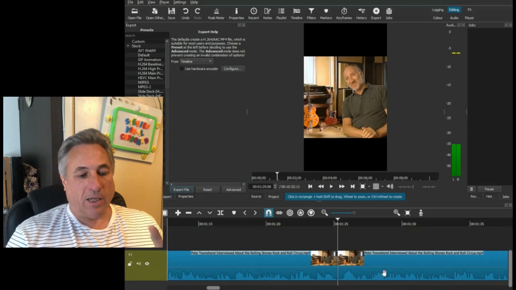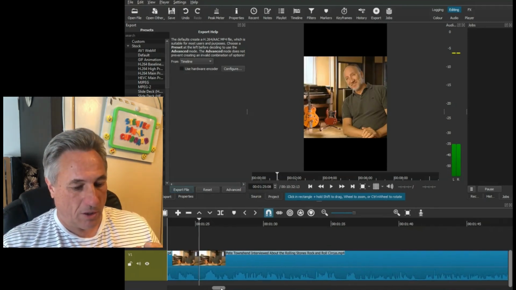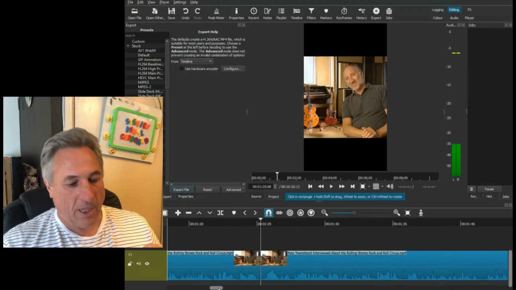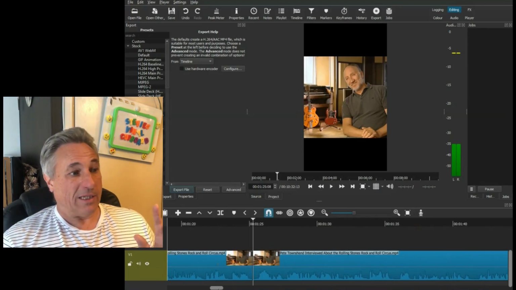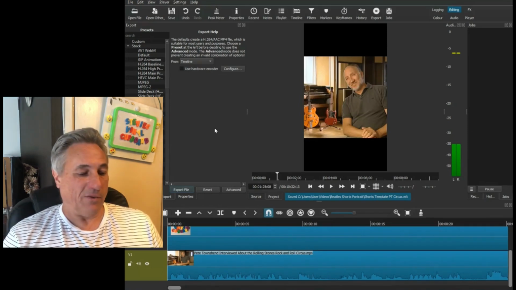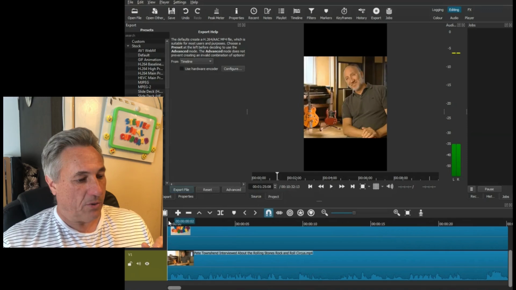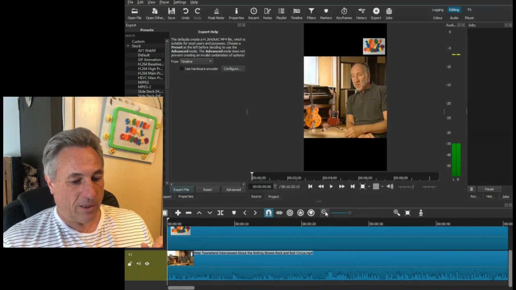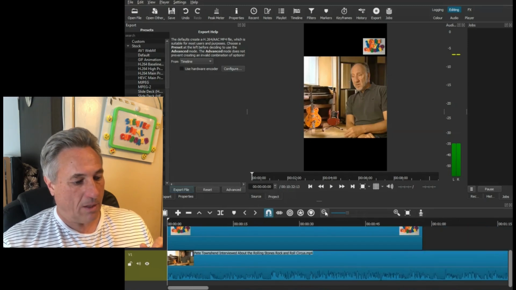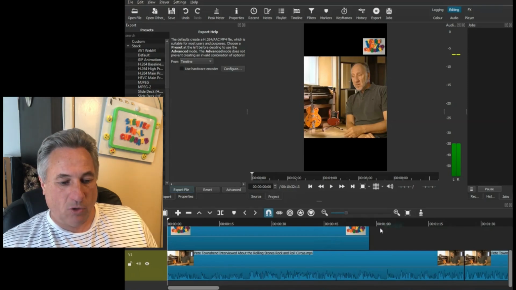Okay, so all we're going to do now is cut this front chunk off. What I normally do is go to the top here because I've cut the other one off, and save. So that's my template saved, and I'll save it again when I've finished. Now we're going to listen through to get an indication of how big that chunk is that we need to cut out. So let's get our endpoint into view. There we are.